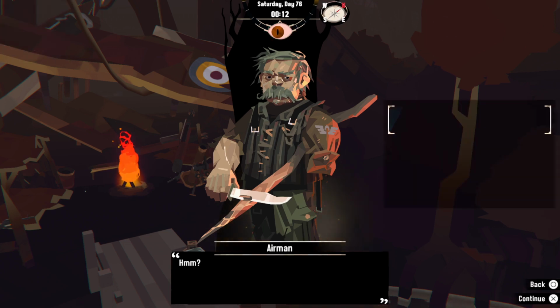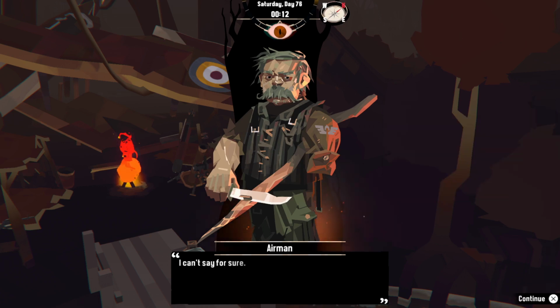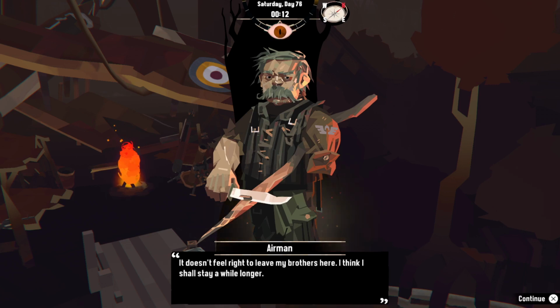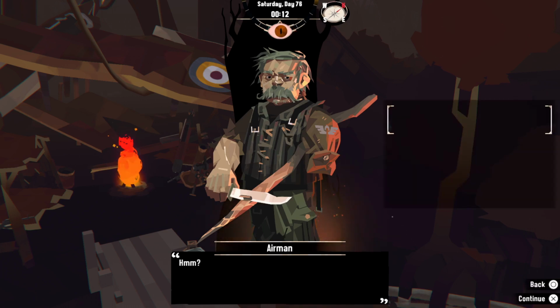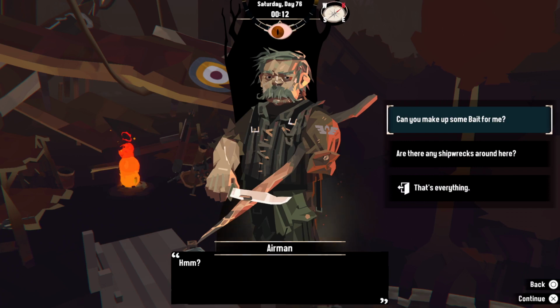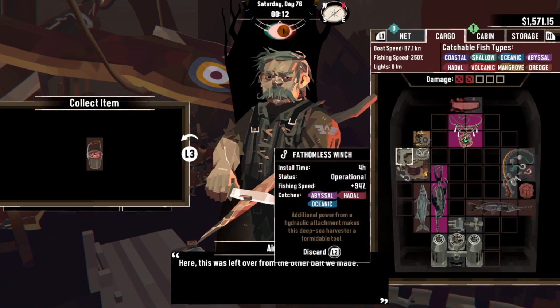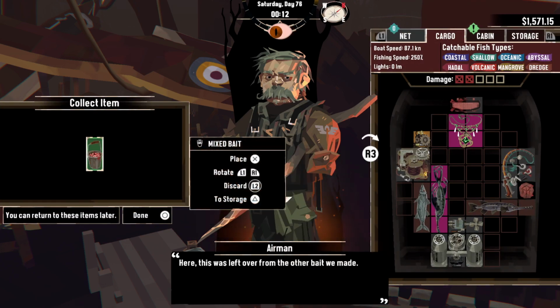And that's it. What do we do now? I can't say for sure. I thought I'd be asking you for an escort away from this place, but it does become somewhat of a home to me.